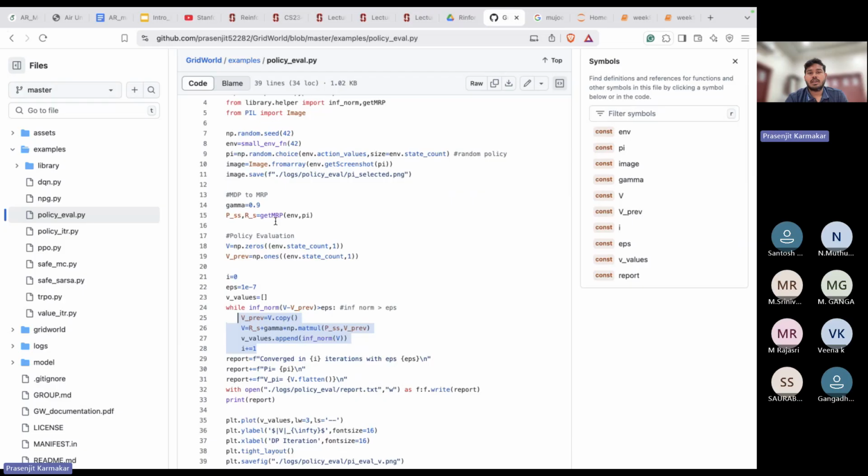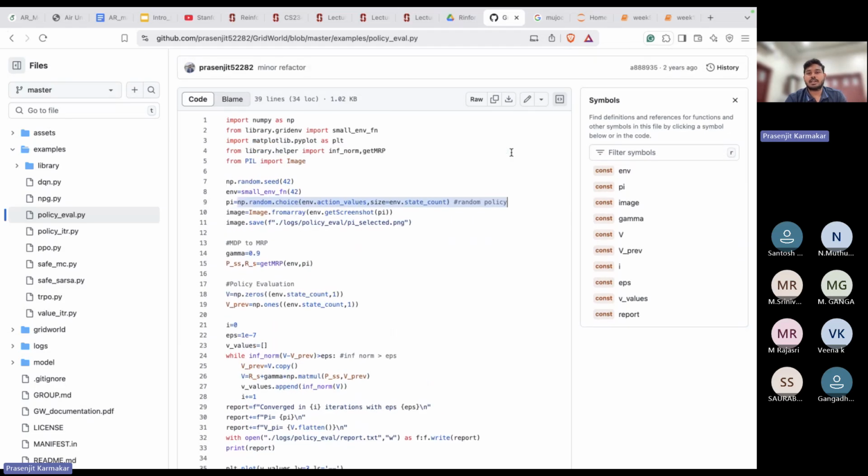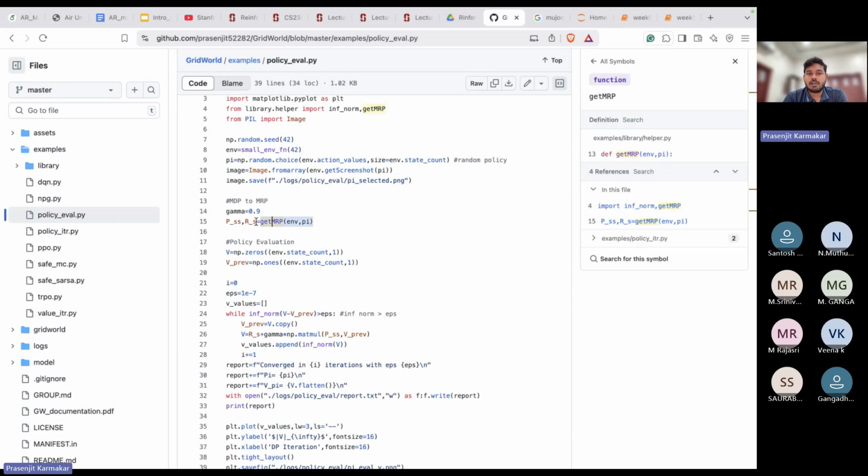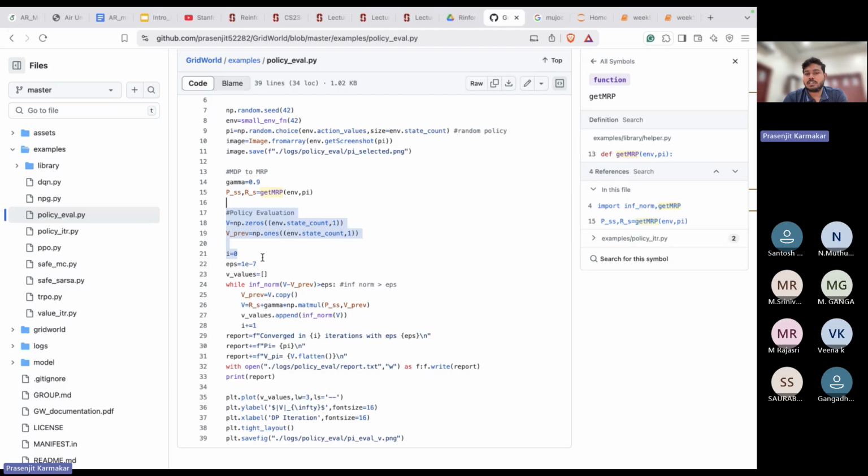Anyway, here I have a defined policy, and I happen to be replacing it with a random policy. At all states take a random action. I define it as pi, and then I get the MRP of the model. So I get P_ss' and R_s, and then I compute this policy evaluation. The same I minus gamma P inverse r equation. You can also implement it as a dynamic programming approach. So this is the dynamic programming one.